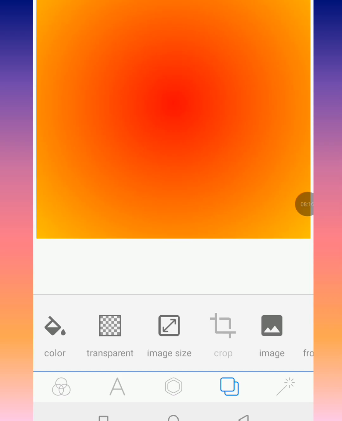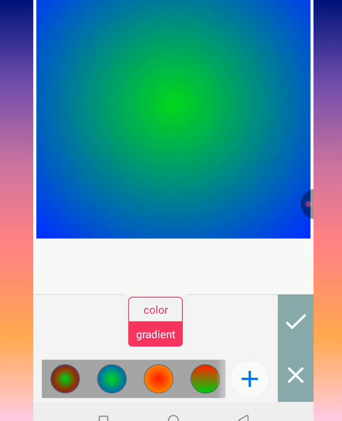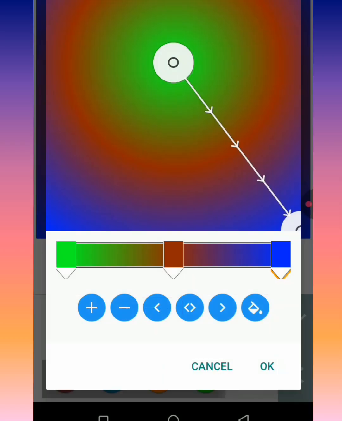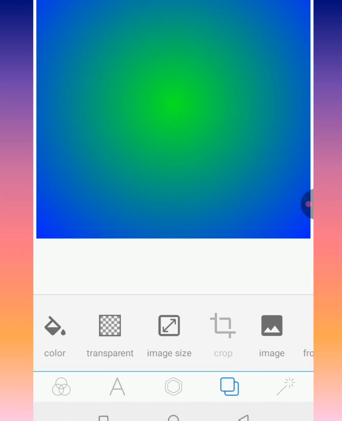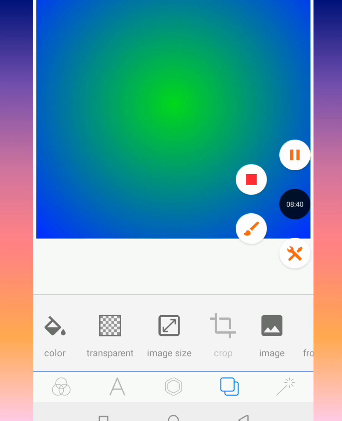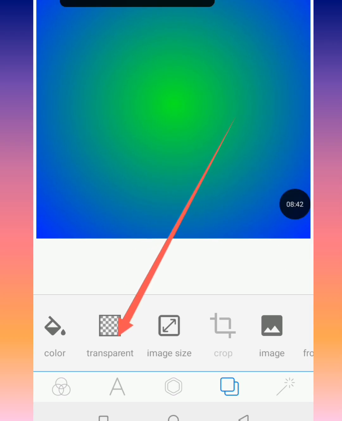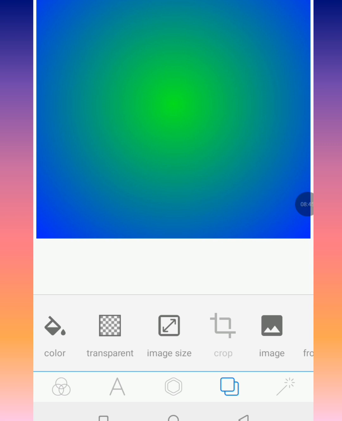I hope you know the color: if you want to check the color of your background, you can press this one and choose anyone that you want. After that, we have transparent. The work of transparent is to remove the total background. When you click on transparent, it will remove all the background.